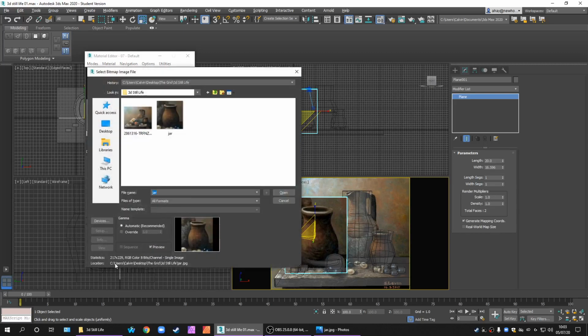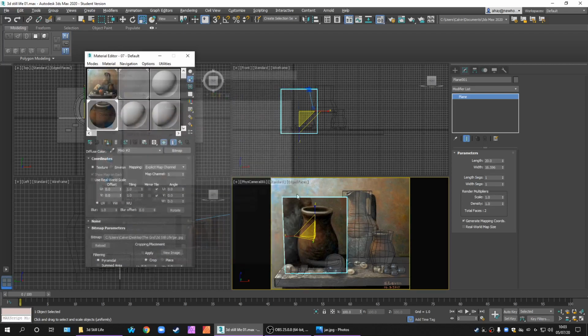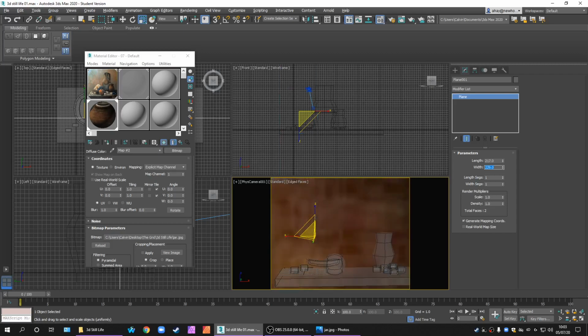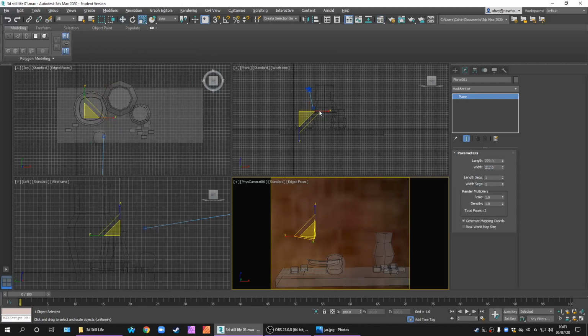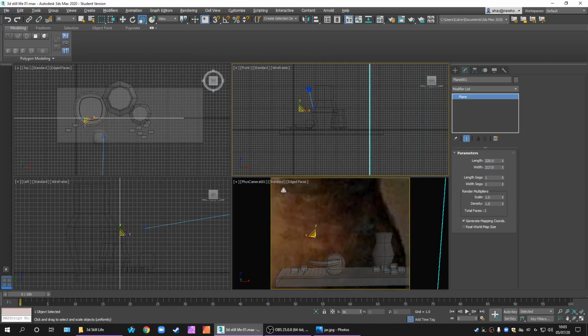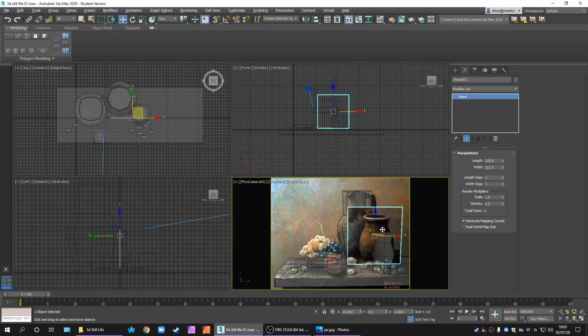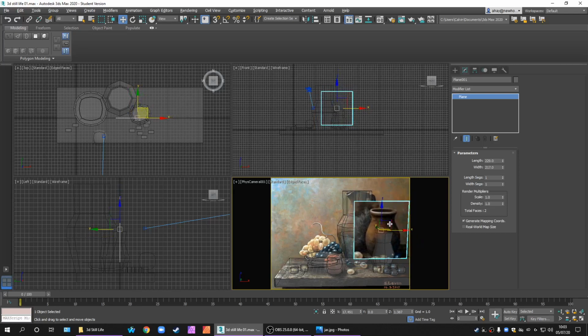217 by 229. Since we don't have that set up on a plane, I would do well to just scale this until it's right.